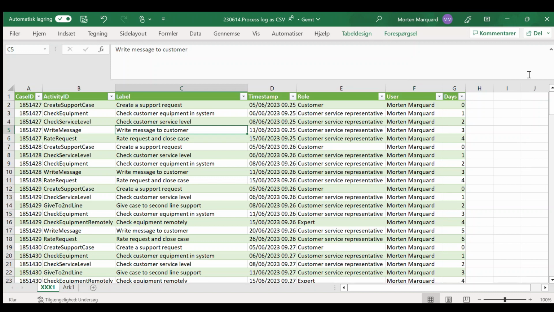A log can also be represented as an Excel CSV file. So here we have the column of the case ID, which is basically the case in which it happens. We have the activity ID, which is the event that happens. You can see here the different activities. They sometimes have labels on. We can say when it happened, the timestamp, and we can sometimes see the role as well as the user. So basically a log can be represented as an XML file, but also as a CSV file.